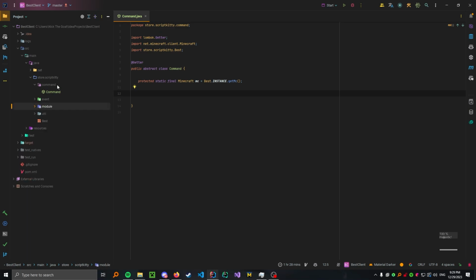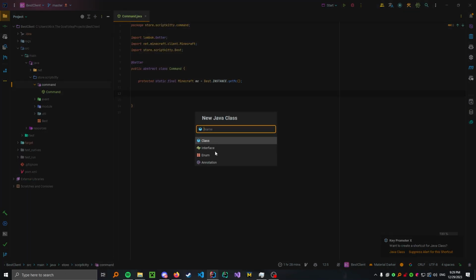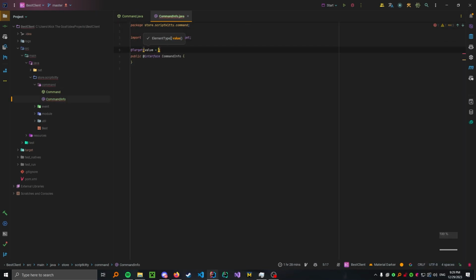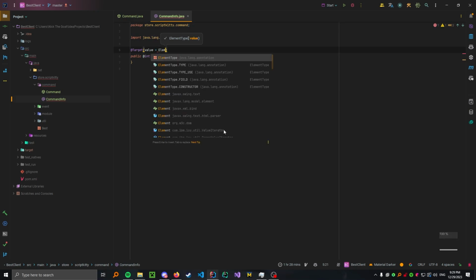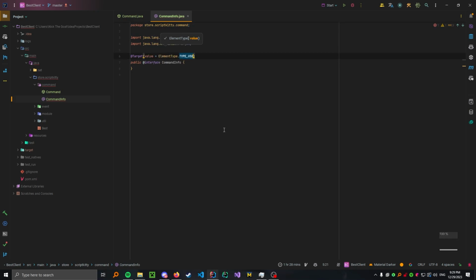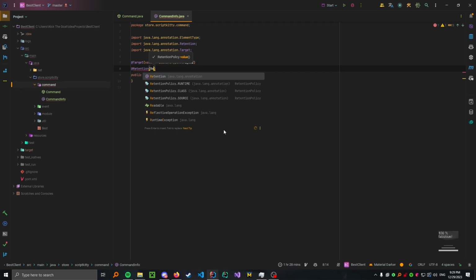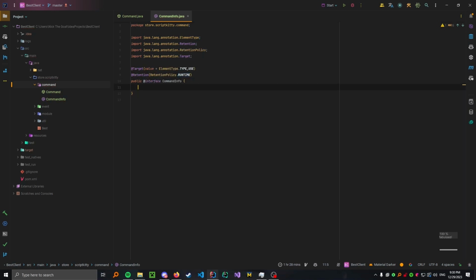But before that, we're gonna make a new annotation. We're gonna call it command info, and we have to have two annotations here. Target value equals element type use. Add retention policy dot runtime. Perfect.